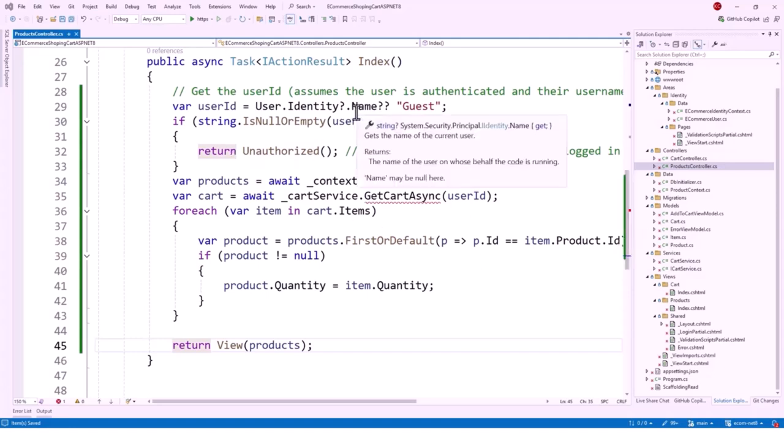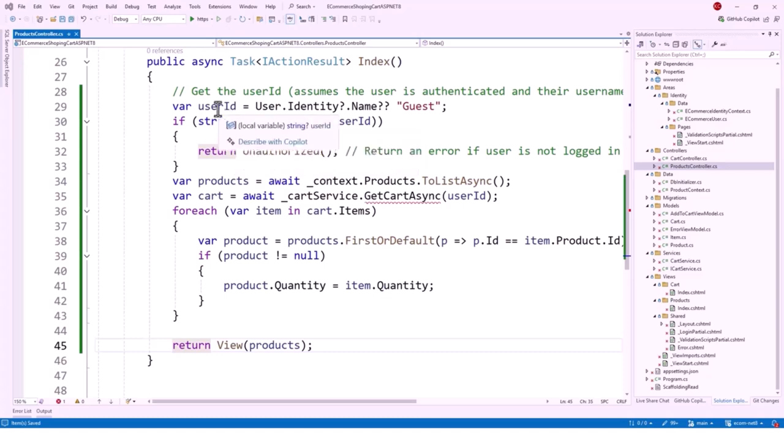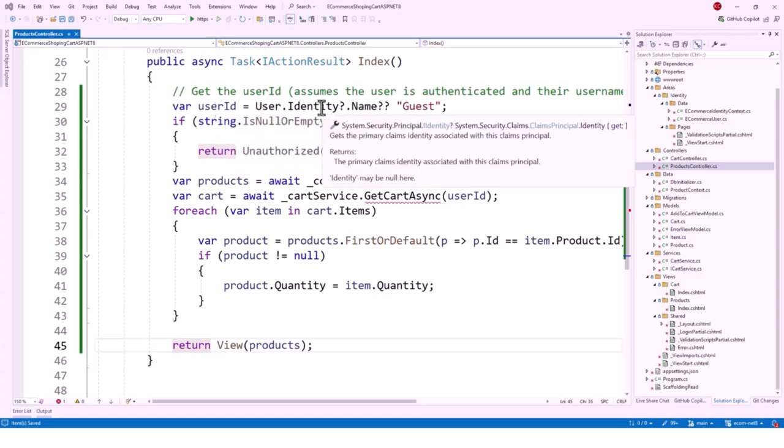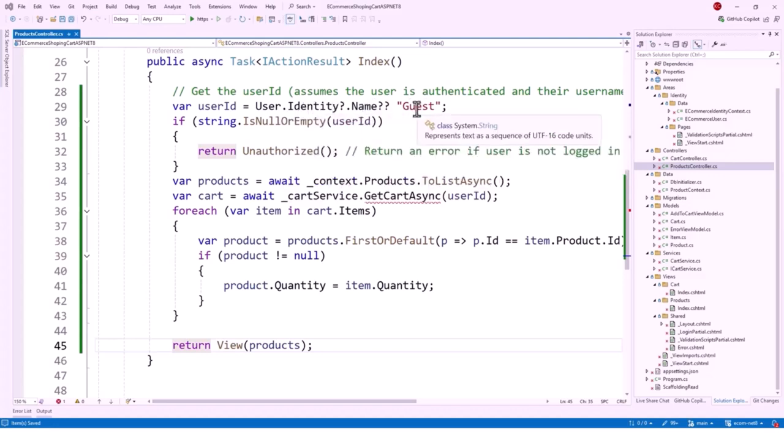There is an authorization check. This snippet determines if the user is authenticated by obtaining the user ID. So var userId equals user.Identity, which is a nullable identity or nullable name. If it is true, then you will take the name of the user, or otherwise it will be just logged in as a guest.